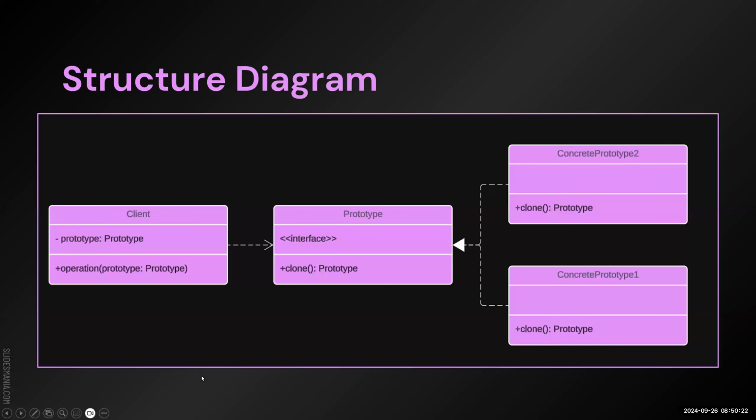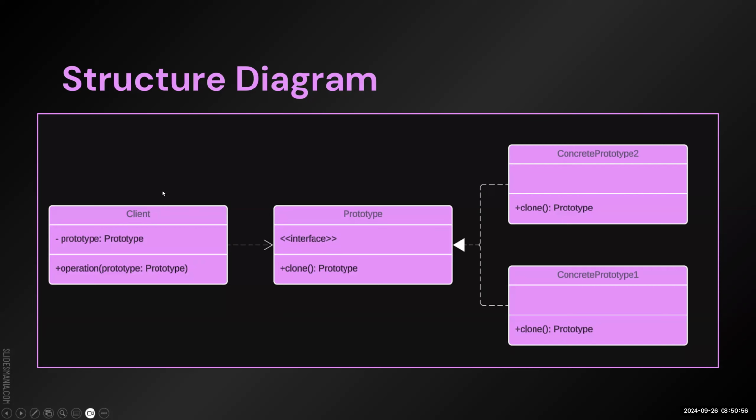So here is the structure UML diagram. We see the prototype here is often an abstract class in many cases. So this is the one that declares the clone method and is implemented by concrete prototypes. Can be one, it can be many. So for the concrete prototypes, this is what implements the prototype, and it has the clone method here, but it actually defines what the clone method does. It implements this since this is an abstract class or an interface.